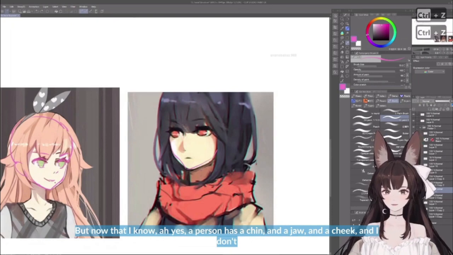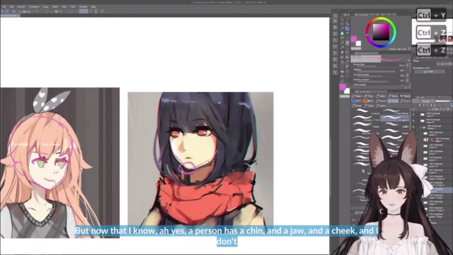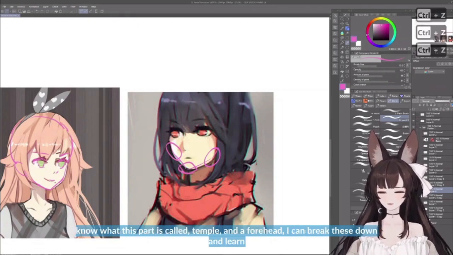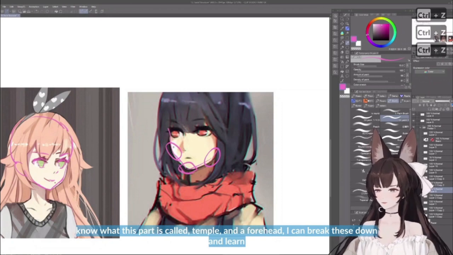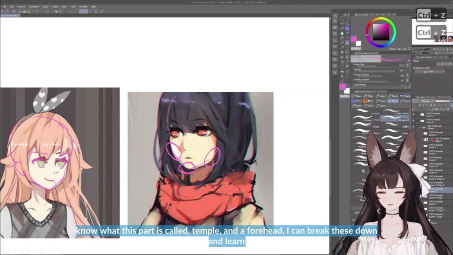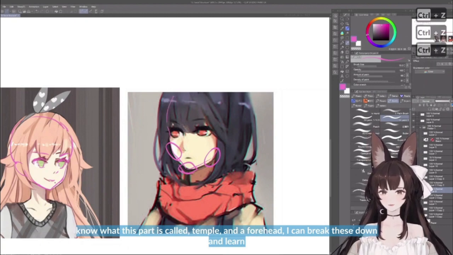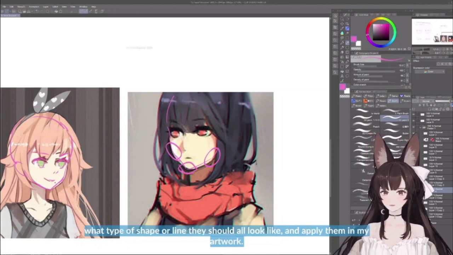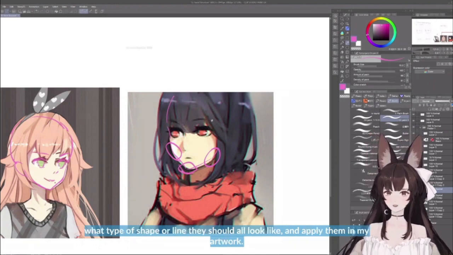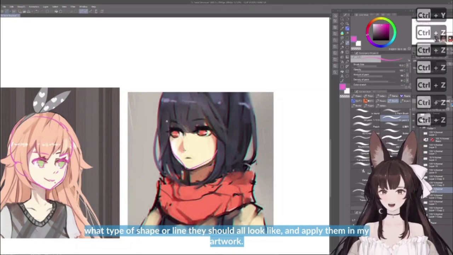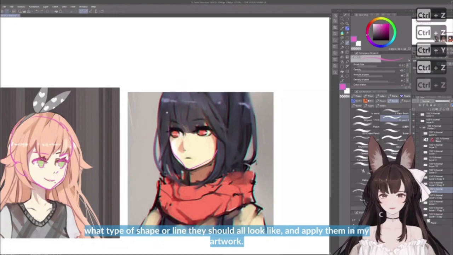But now that I know, yes, a person has a chin and a jaw and a cheek, and I don't know what this part is called, temple, and a forehead, I can break these down and learn what type of shape or line they should all look like, and apply them in my artwork.